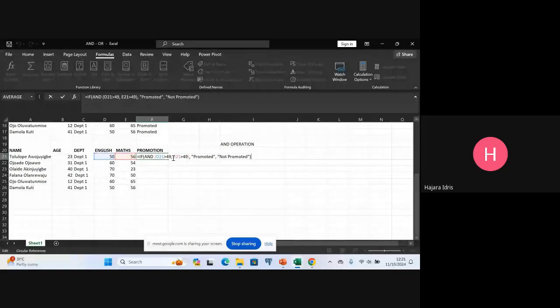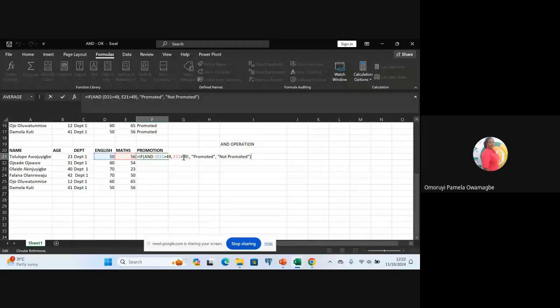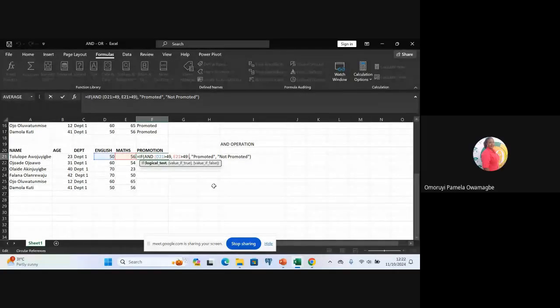No, it should not be removed. It's the bracket, sir. The first bracket should be removed after E21 greater than 49. That bracket should be removed first. If that comma is there, the entire bracket.